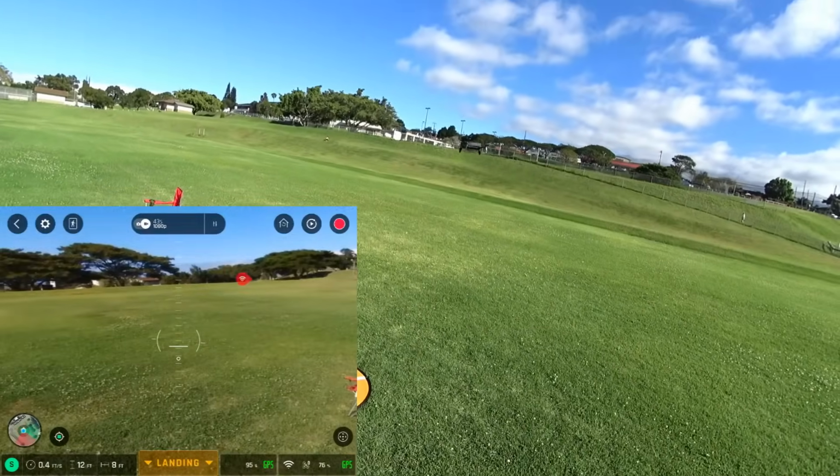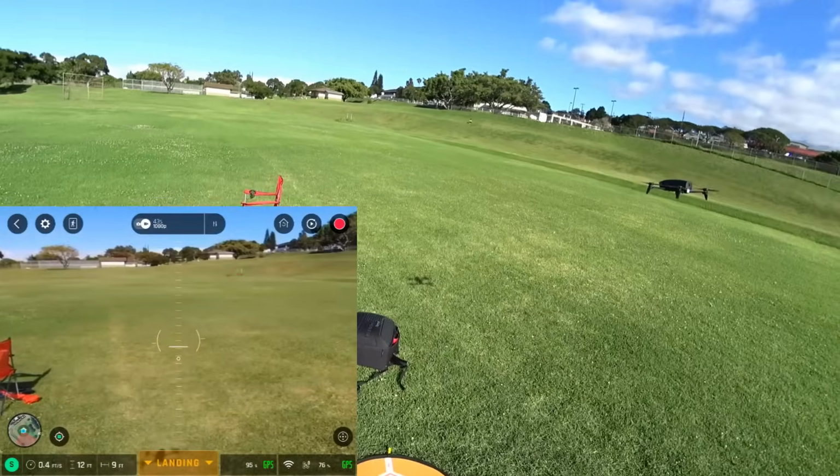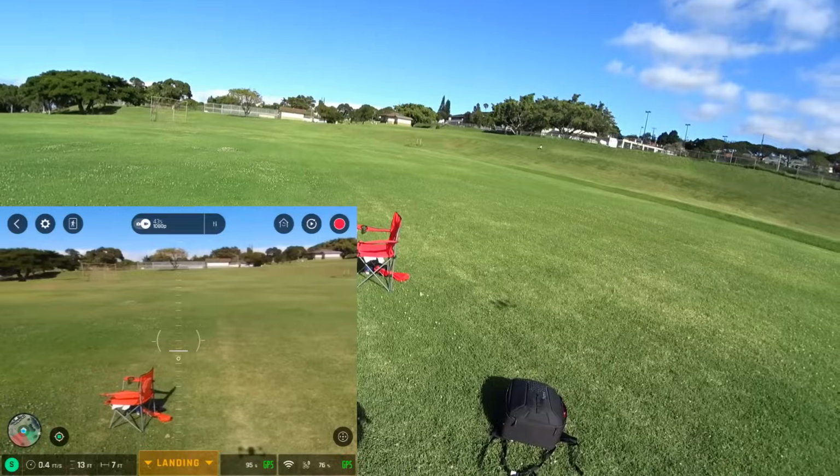So maybe a little better if I go home and do that. Definitely don't want to do it here because this isn't perfectly level. Okay, so we know the yaw and the ascent and descent in sport mode with the default sport mode settings. Let's go up a little bit and let's go full pitch forward and see what our speed is.